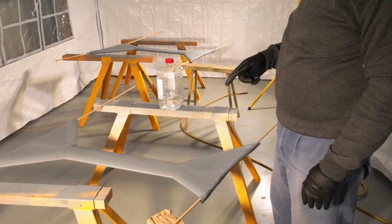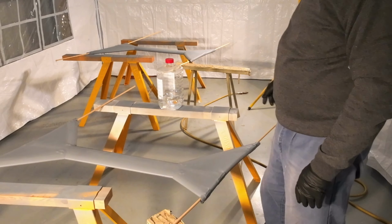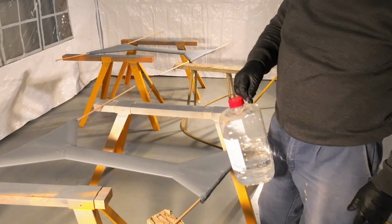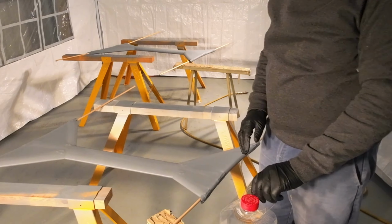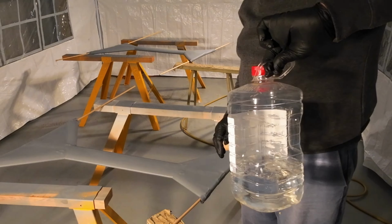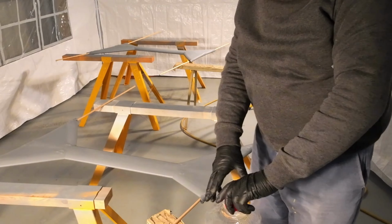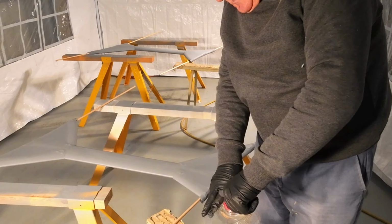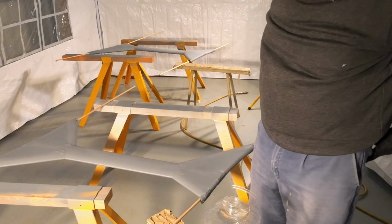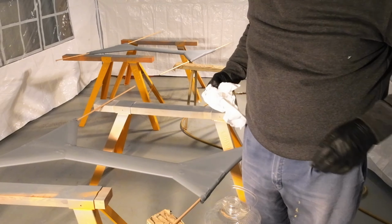I've probably learnt a lot more since I did these than what I knew back then. And it wasn't very many weeks ago either. But anyway, this is the alcohol, isopropyl alcohol. And we're just gonna dampen a cloth with that a little bit.